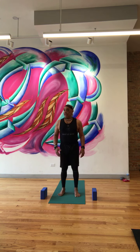Feel that lift. Nice. Now lift your core. It's so important. This is where we sink. I want you to lift up. Nice. Feel that lift in your spine, in your ribs. Feel your breath in. Roll your shoulders back, but don't hunch your shoulders. Let your shoulders roll open and wide.